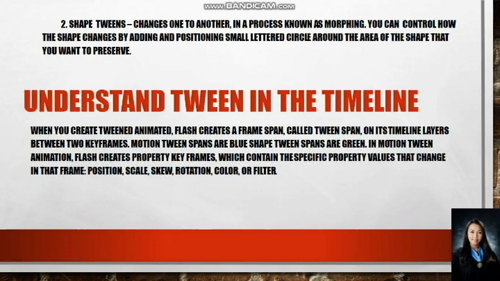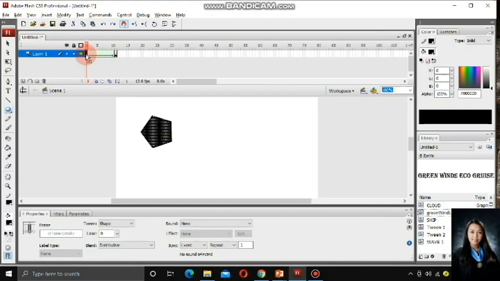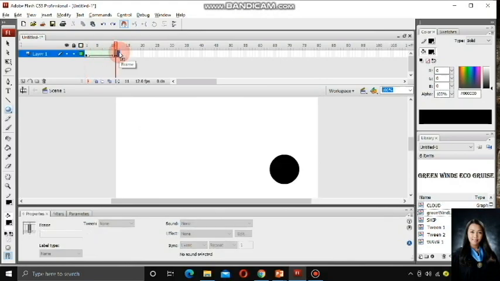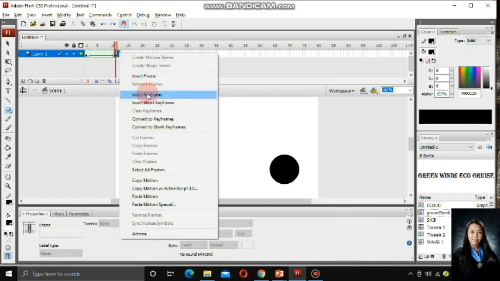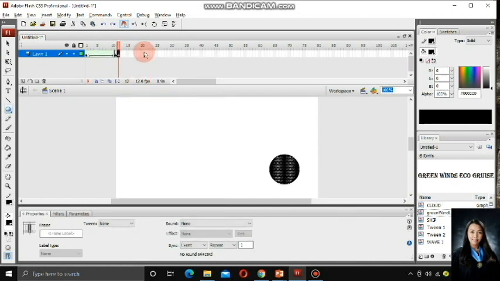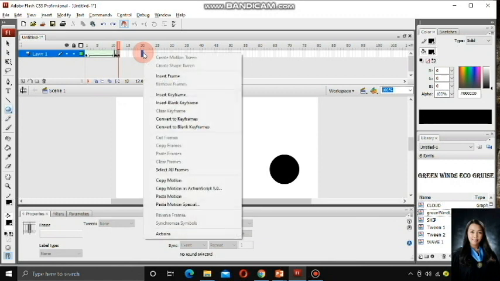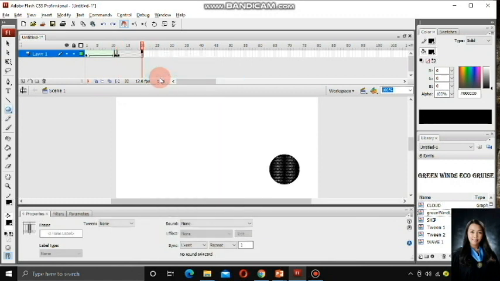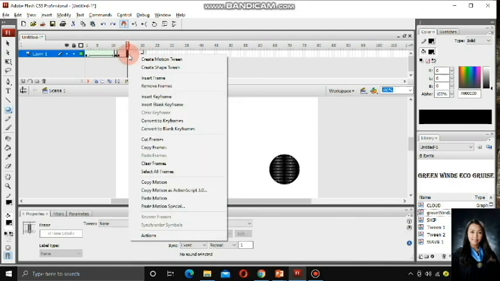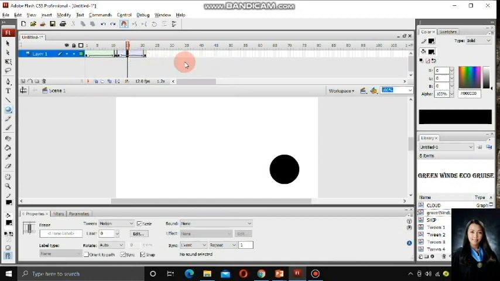Motion tween spans are blue. So let's try to insert keyframe, insert frame, and on the last keyframe, insert keyframe, and in between, create motion tween.